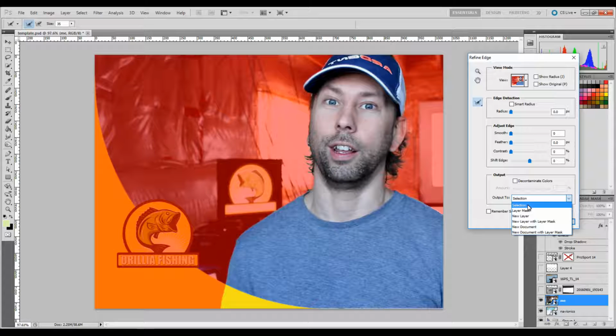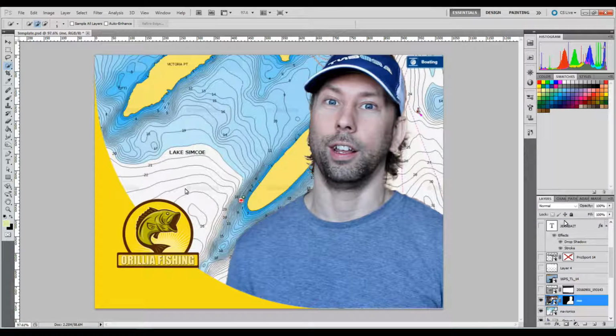Now what I like to do is output it as a layer mask, and this is just going to put a layer mask on the existing picture that we're working with. This way we're not destroying anything. I don't like to destroy anything if I can. I like to preserve whatever I can. So we hit OK, and there it is. That's not too bad looking right away, right? We got our ear here, which is kind of faded out.